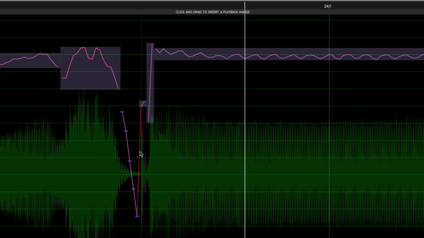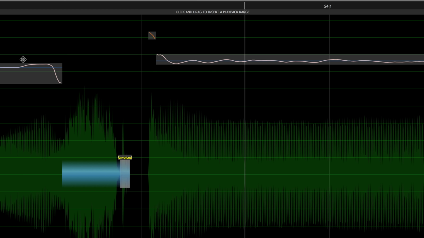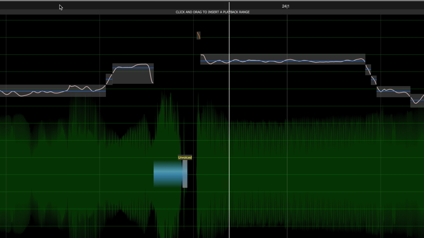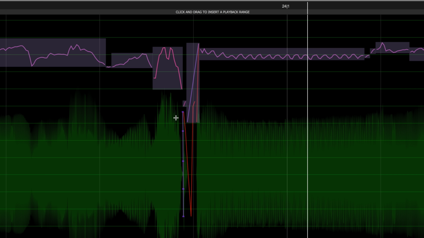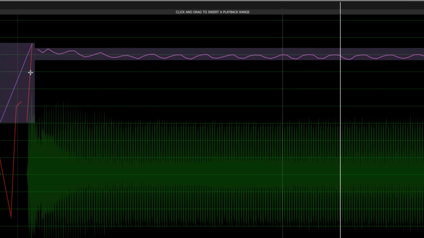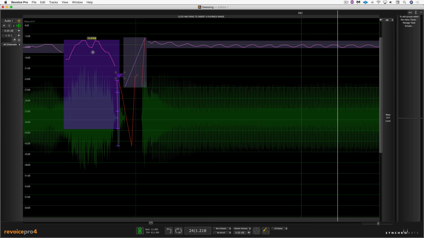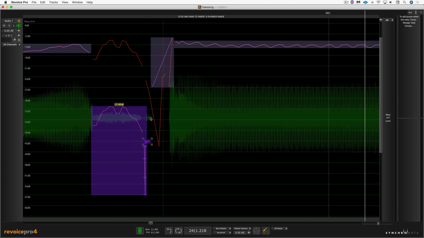I'm going to hit S to exit this mode, and we see the energy here and the unpitched audio. I'm going to grab this little icon and bring it closer to the S so that it's all together. And now I can hit S again to go back to editing the level, and I can grab them both together and bring them all down and just get the whole thing a lot smoother sounding. You can see the reduction there.